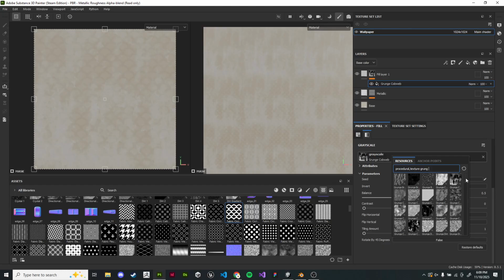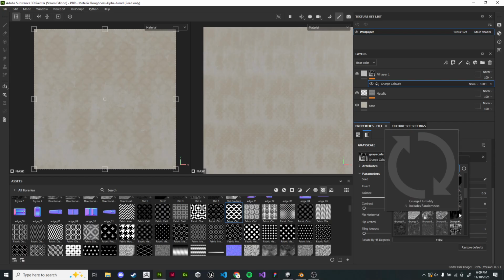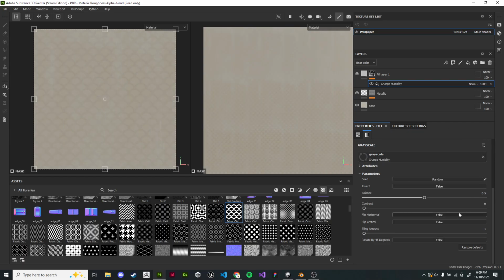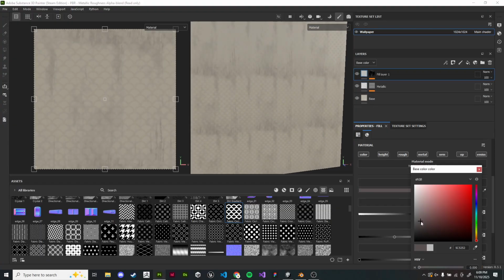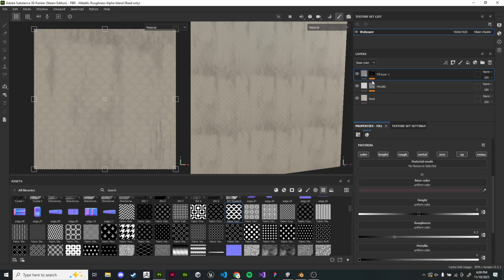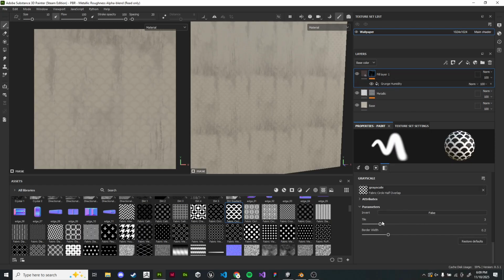So this one maybe isn't the one for me, but we can find something else that is more applicable. Humidity, great. And then we can change our values here as we would just like anything else.